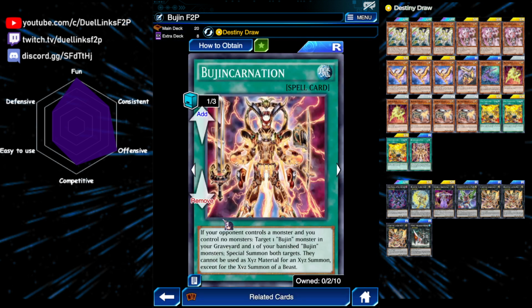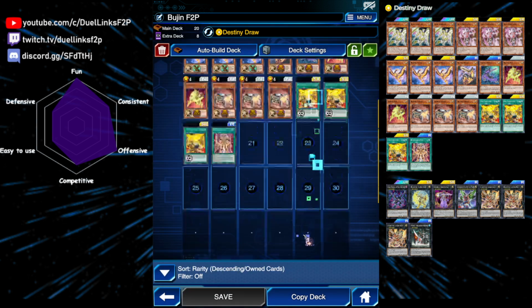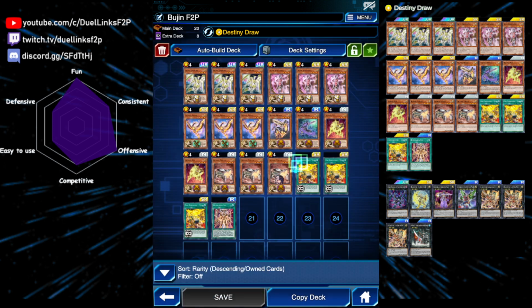So by using Bujin Carnation as the first thing you do after you take damage from your opponent, you could set up a Xyz monster, and even if your opponent tries to disrupt it, you can just use your normal summon to summon Torifune and just make another Xyz monster. So that's basically how the deck would play.